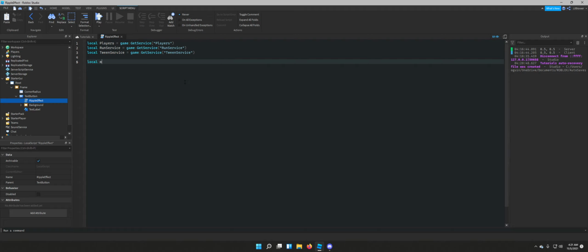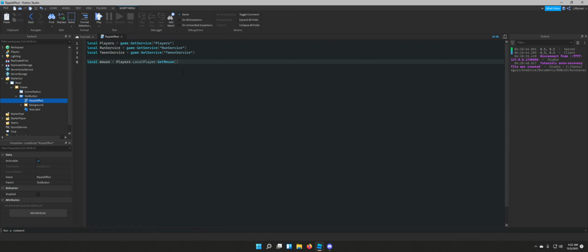So we're going to go ahead and grab the local player's mouse. We'll do local mouse equal to players.local player and get mouse. And what this does is it gets the player's mouse, as the name states, but we're going to need this to get the position of the player's mouse on the game window.